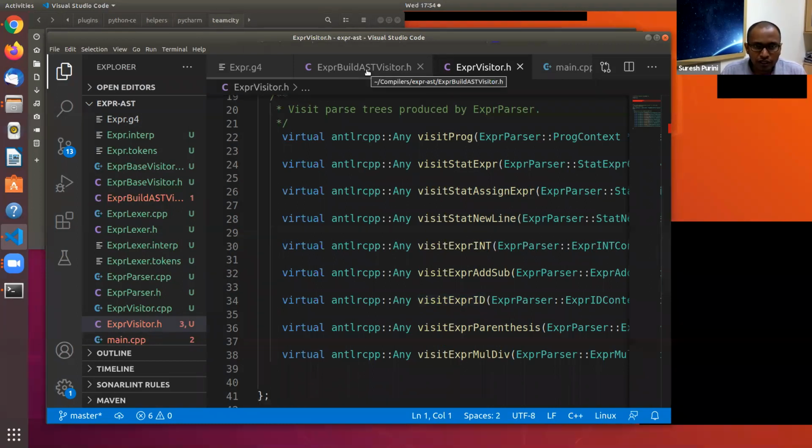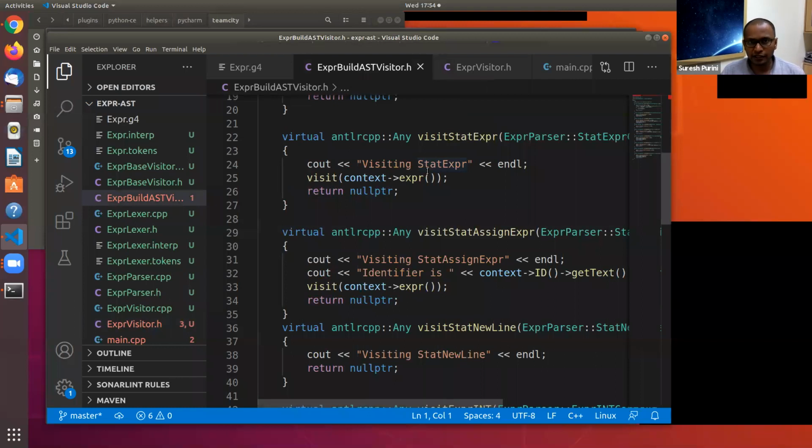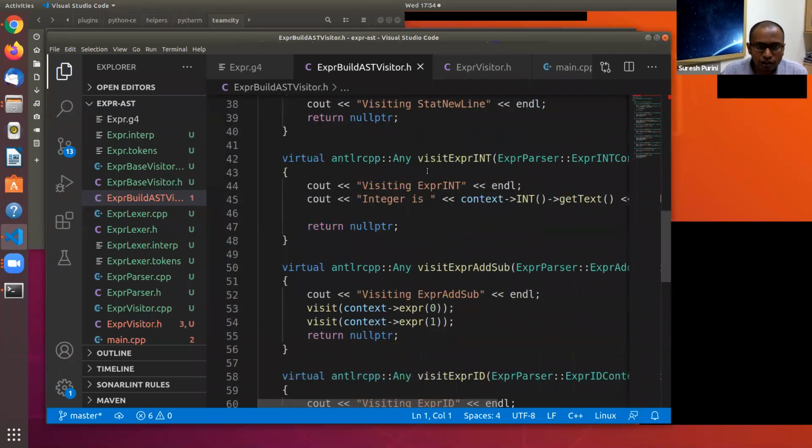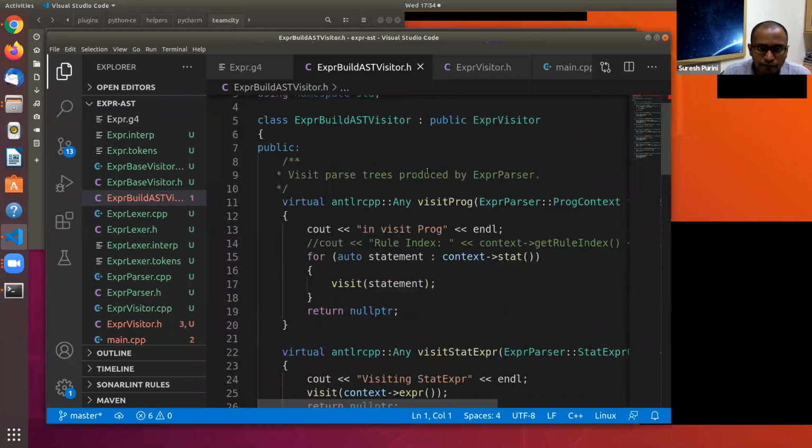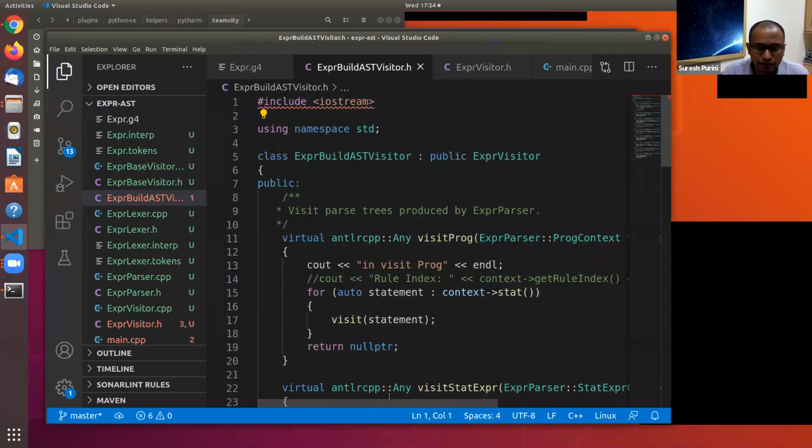Now you write your visitor. Your visitor could be evaluating the expression tree, or it could be constructing the abstract syntax tree, or whatever it is. But I suggest that you construct the abstract syntax tree and then do the rest of the things. It is a clean way to do it. So this is the file you should be expanding, if I give you this code base.